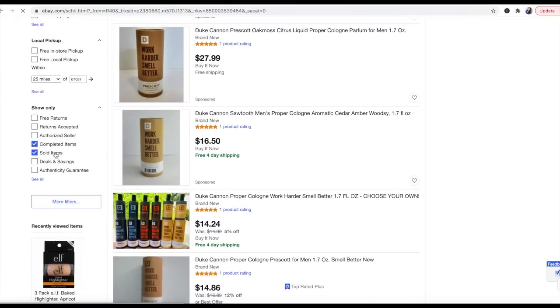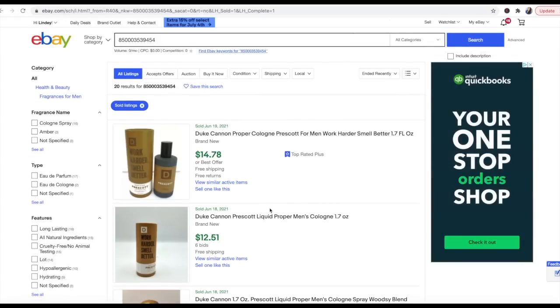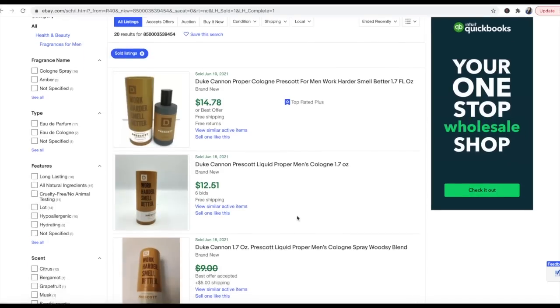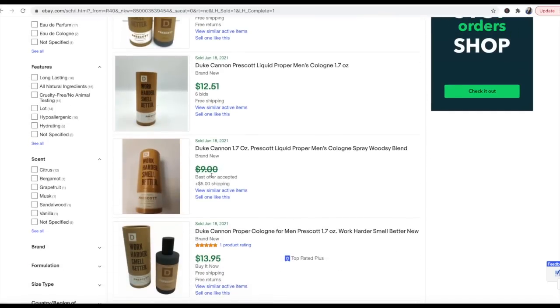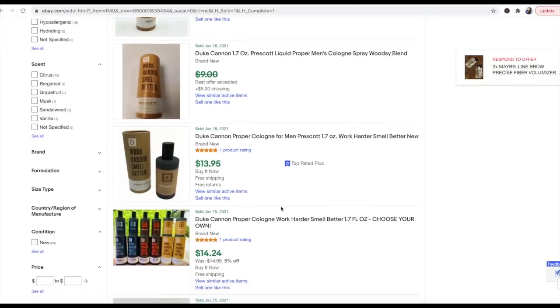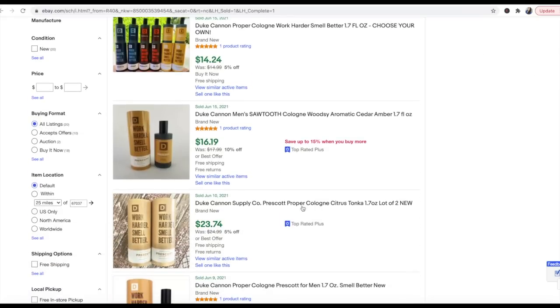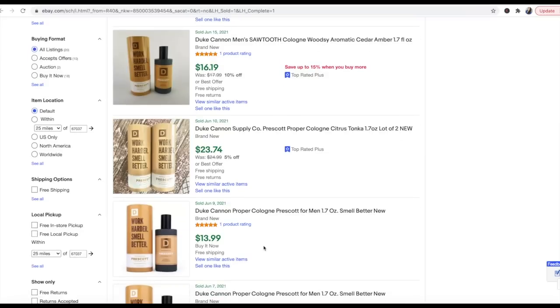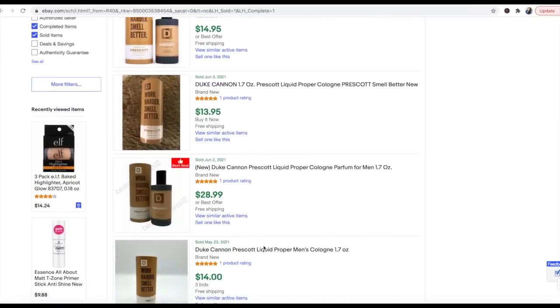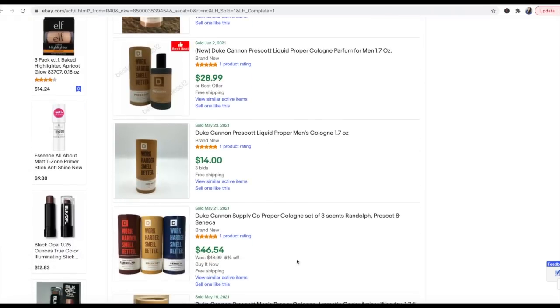Let's take a look at sold prices and see what they're actually selling for. So we have one here that's just under 15. This one was an auction for $12.50. Let's see, that was a best offer with $5 shipping. 14, 14, 16. Okay, oh, that was the one for two for 24. Okay, so it looks like the more expensive ones that are active are not having as much luck selling as the cheaper ones are, which, I mean, come on, let's face it.